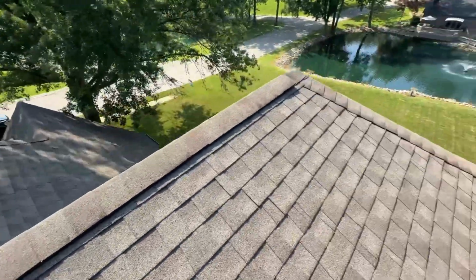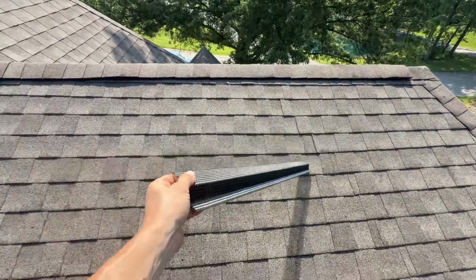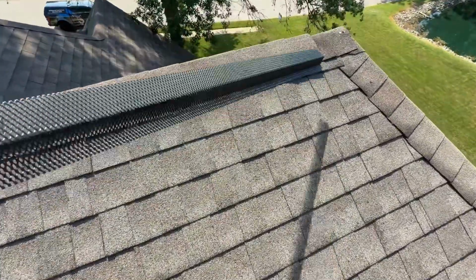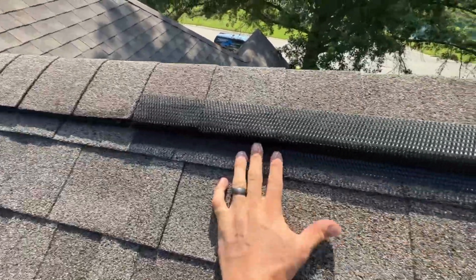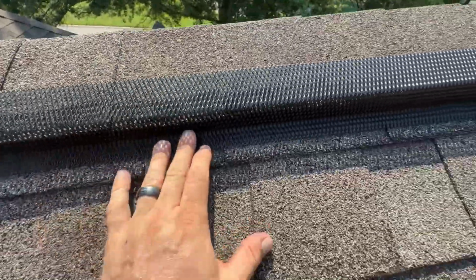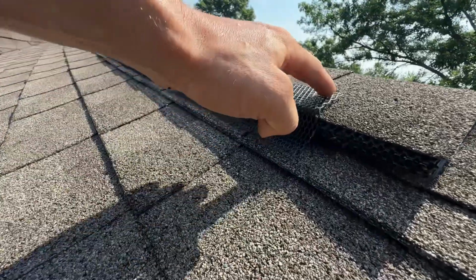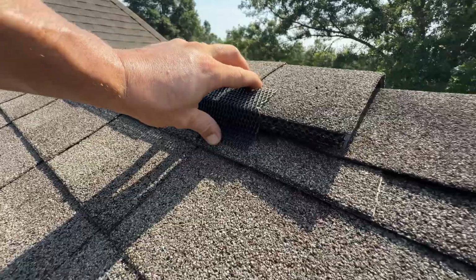So what is the solution to ridge vent? It is going to be what is called ridge vent guard. Shout out to Jack Searles, our rep over at AAC Distributing. Best products on the market for our customers. Let me show you how this works here. It simply lays over top your ridge vent and gets fastened to the roof itself. It's got small perforations in it, so it's still going to allow for the airflow that your attic needs, but it's going to eliminate your ridge vent itself from being able to be propped up. You can see the angles of the ridge vent. Once we secure it down, it basically clamps down onto your ridge vent itself.